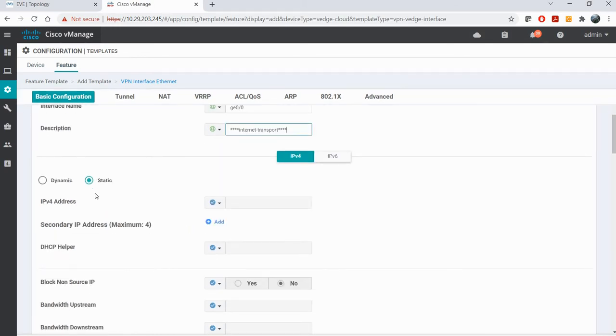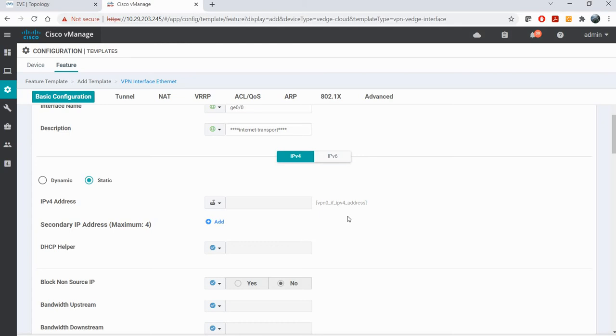Very good. I need to define the IP address, and I'm not choosing dynamic because I do not have any DHCP configured there in my topology. So let's choose static. Let's define it as a device specific parameter, and this is for VPN 0. I specifically mention here VPN 0 so that I can easily identify it when I need to provide values for all these variables. So this is VPN 0 interface IPv4 address.